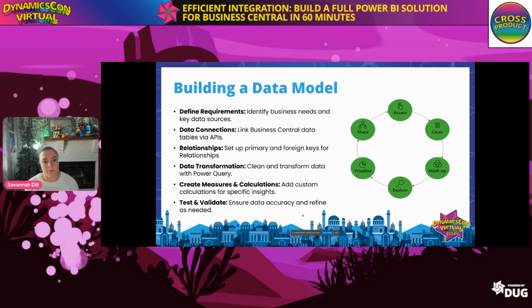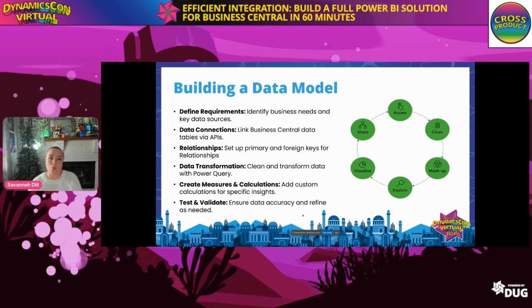Also, this is the point in time where you would think about your connection. Now, moving forward, we're going to be looking at this from a beginner's lens, so we'll be utilizing web services. So at this point, we would need to use the Business Central connector. And then once we have all of our pages pulled into Power BI from Business Central, that will allow us to start the most important part of the structure of a report, and that is building relationships and transforming our data.